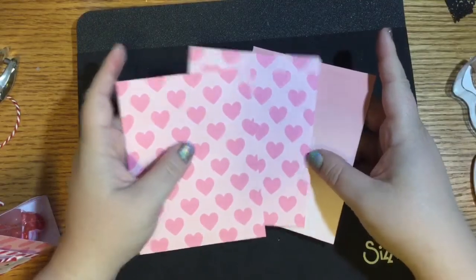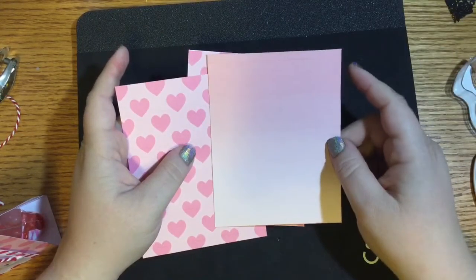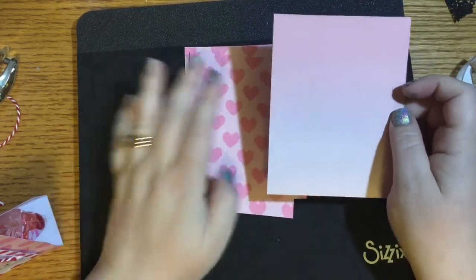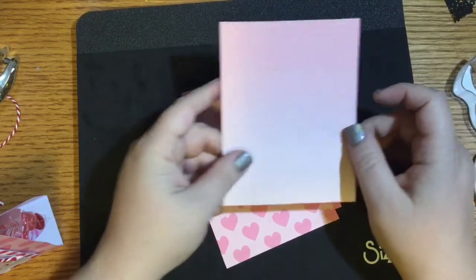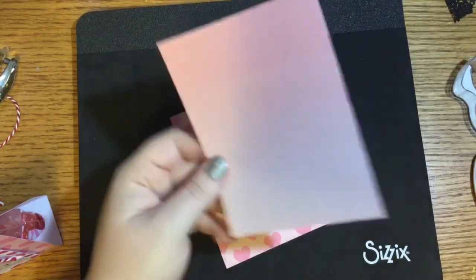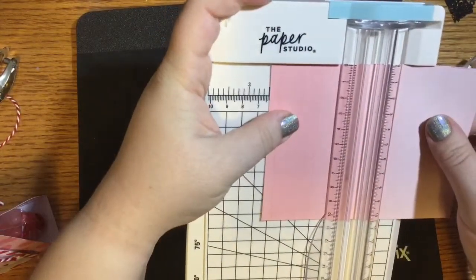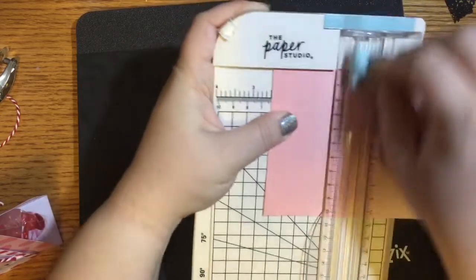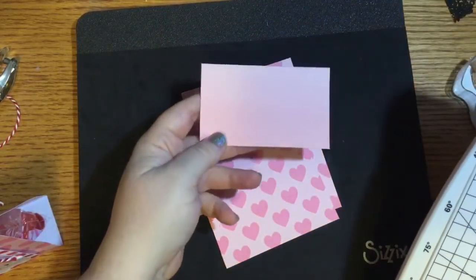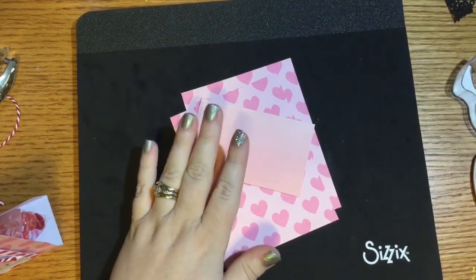All right, I am back, and I have 2 of the heart pieces and 1 of the ombre pink pieces, and we are going to use these to put together our little treat outer sack part. So what you're going to do is you're going to take this ombre pink one and you're going to cut it at 2.5 inches, and then you could do the darker pink, you could do the lighter pink. It doesn't matter either way.